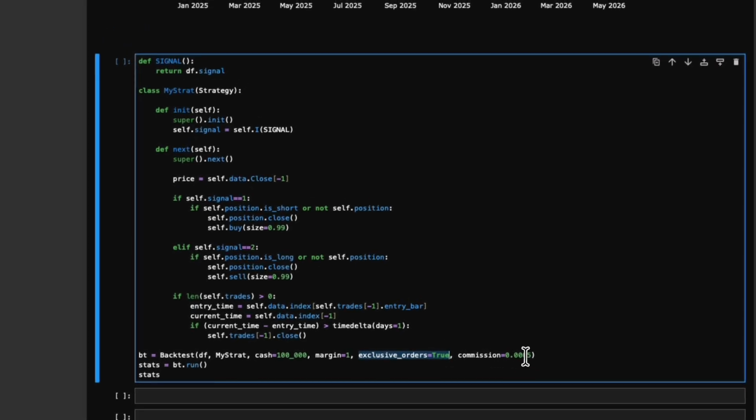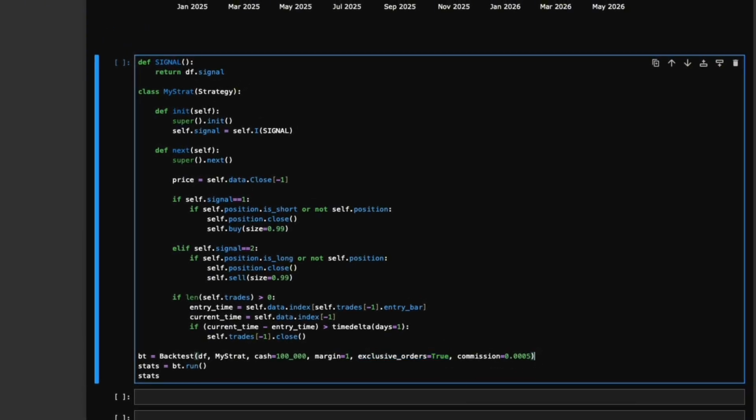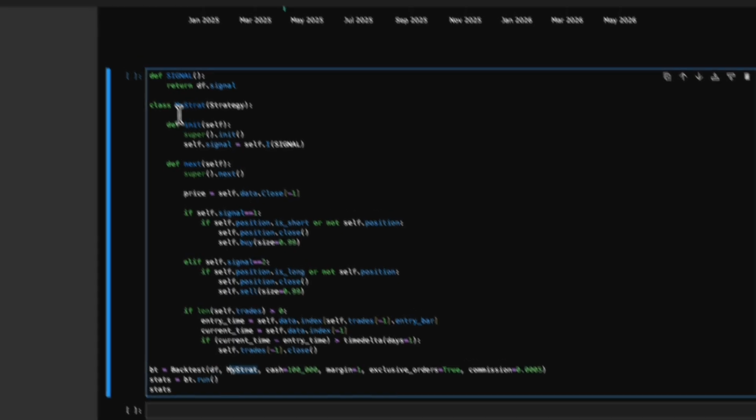We've set a commission equal to 0.1% fee on a round trip, so that's a buy and a sell, and margin equals 1 means no leverage. We're starting at 100 grand starting capital, and we are pulling in data from DF where we've got all our indicator values, etc. And we're going to run this MyStrat strategy, which we define here.